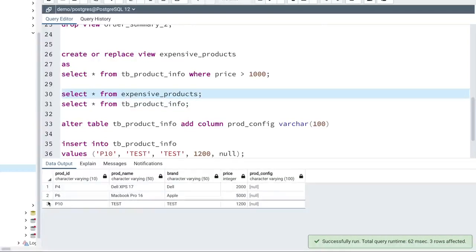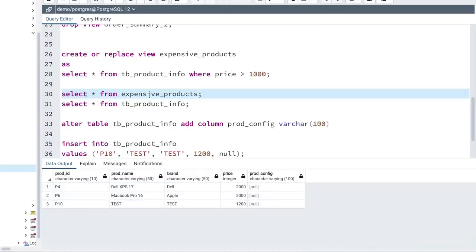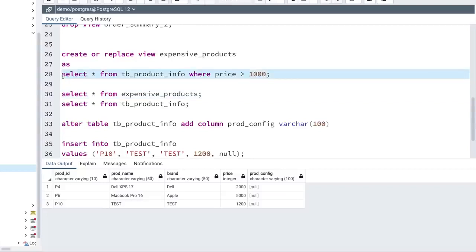Okay, so the thing that you need to remember is, we will always showcase you the latest data. Okay, because every time you execute a view, it will execute the query. Whatever data is changed or updated or newly added or deleted or whatever, the latest data will show from the view. But when it comes to the table structure, it may not show the latest table structure, because you will need to refresh the view for it to show the latest table structure. Okay, so these are a couple of things that you need to remember. Okay, so I hope this was clear.